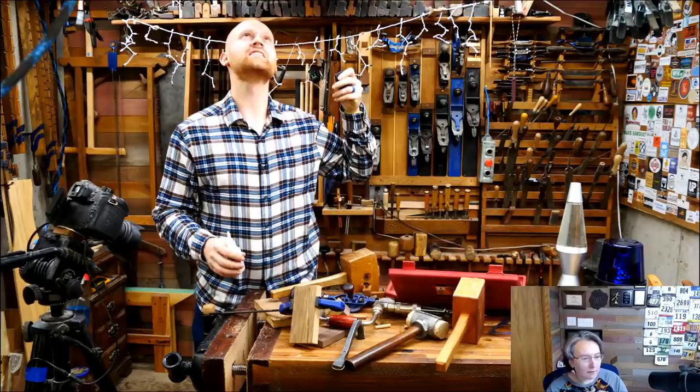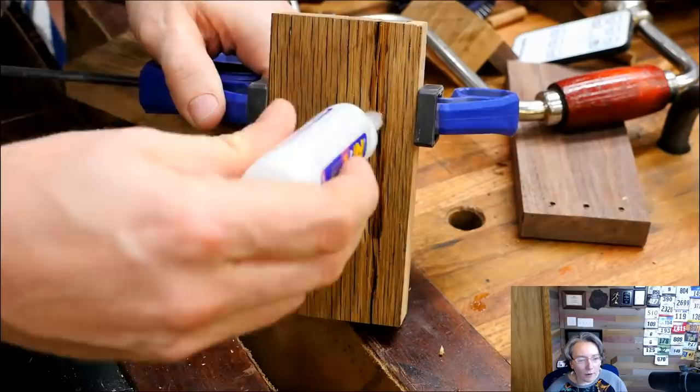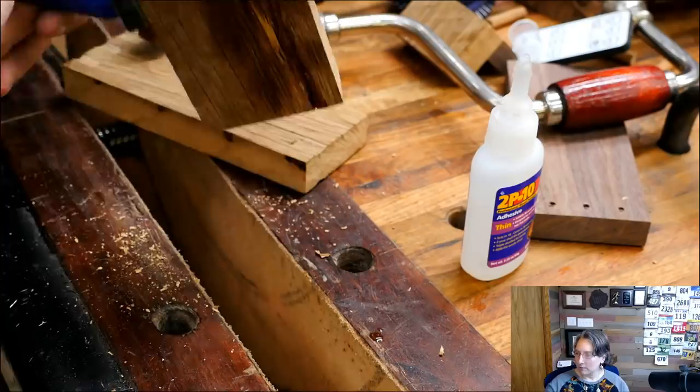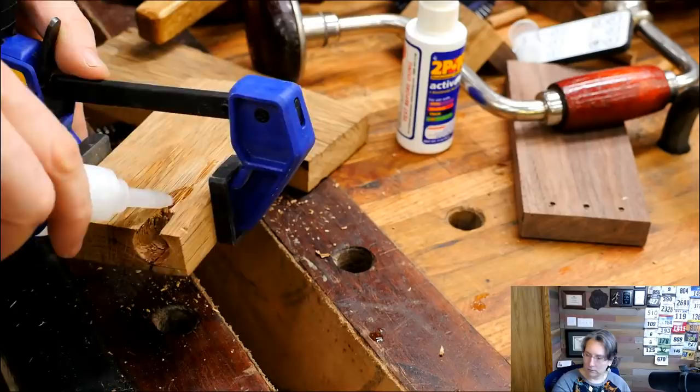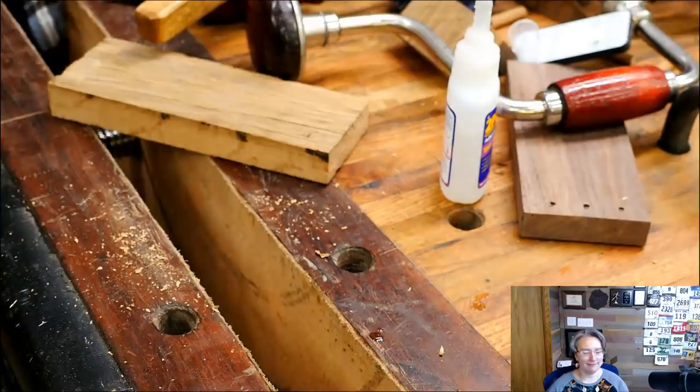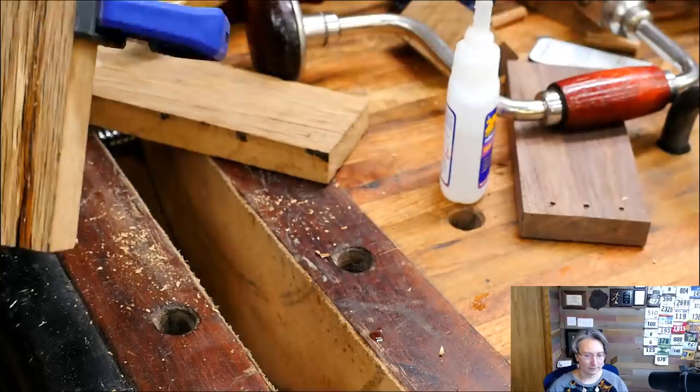I have a question for you. Okay, what's that? Ben Rudman asks, where did that glue kit come from? You can buy it on Amazon, actually. If you go to my glue test video, I have a link to it on this specific setup. It's 2P10, and it comes with four different CA glues, and an accelerator, and a cleaner, and a bunch of other things. And I love it. I use it all the time when I bust out a piece and want to glue it back on, like this.